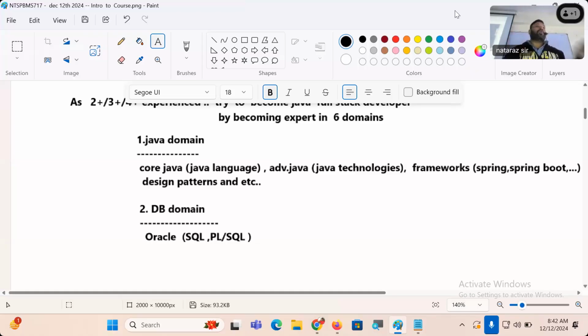Number three, while attending classes, don't lie on the bed and don't sleep in the middle of the class. Sit in a chair. Assume you are working in an office, attending an office meeting. Proper table, proper chair. If possible, don't lean your back on the chair. Try to keep your spine at a 90-degree angle. Automatically seriousness comes. While attending classes, please keep your mobile phone at least half a kilometer away.